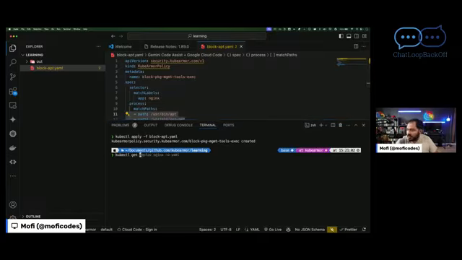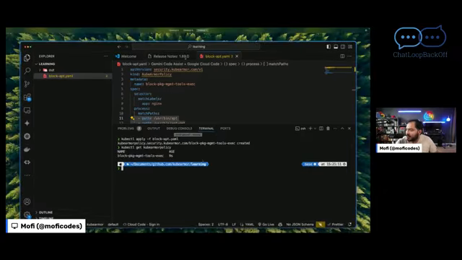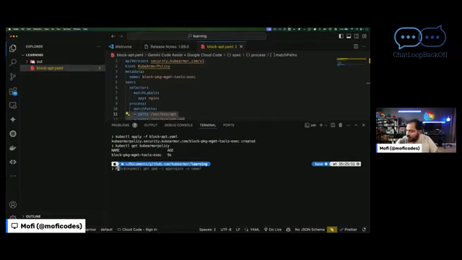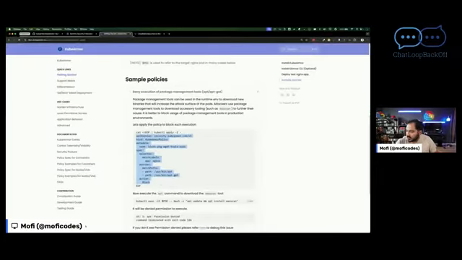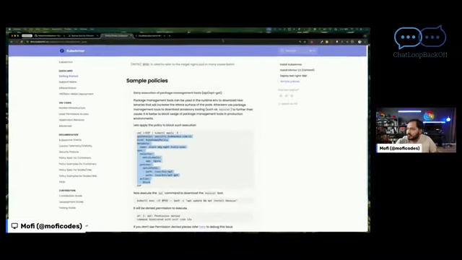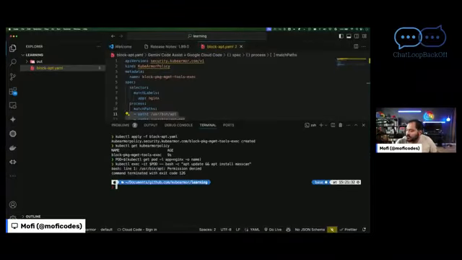So kubectl get KubeArmor policy. There is only one, that's the first one I created. Actually, let me grab the name again. And what is the command we ran there? Let's try the same command again and see if we can actually do the thing again. Oh, good. We tried this again, and what we're seeing here is /usr/bin/apt permission denied, because we're trying to do apt update. So apt is no longer something that we're allowed to do.